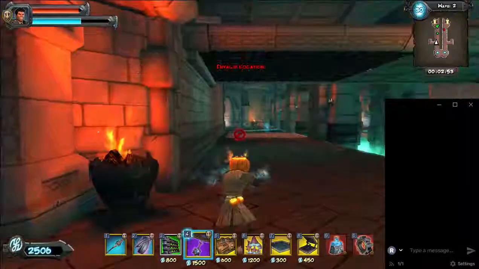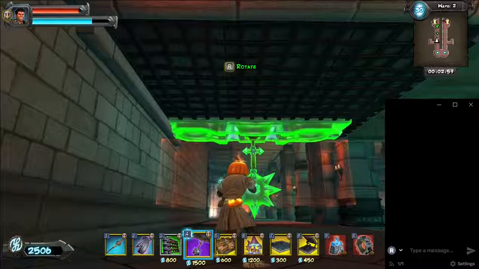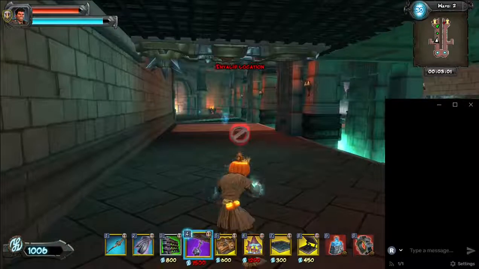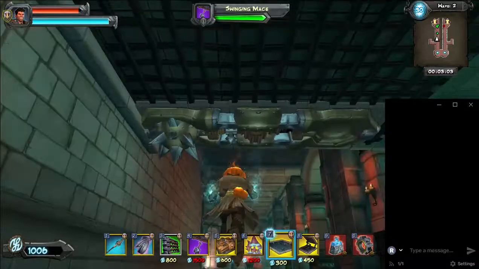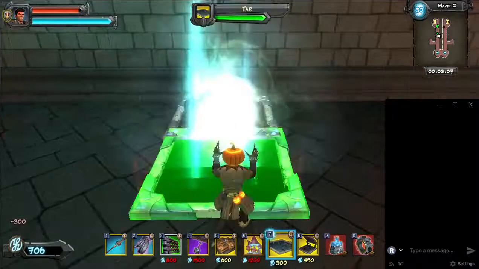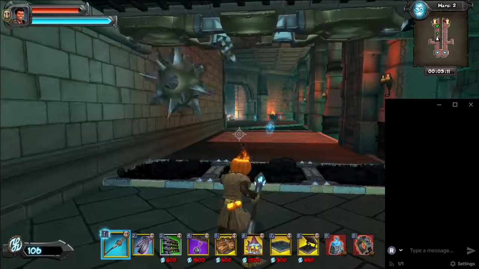Alright, so now that we've got our swinging mace lined up, I think that right side is okay on its own. So we'll start setting this up now. So we want our swinging mace, and then right underneath it, if we can help it, 3 lines of tar to slow them down.